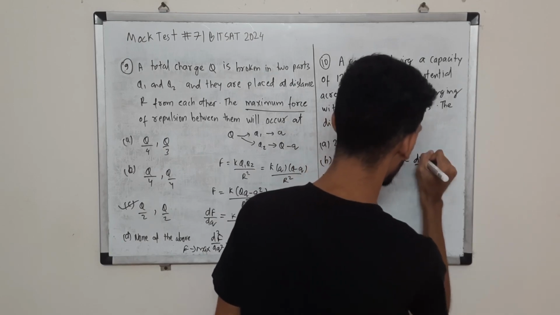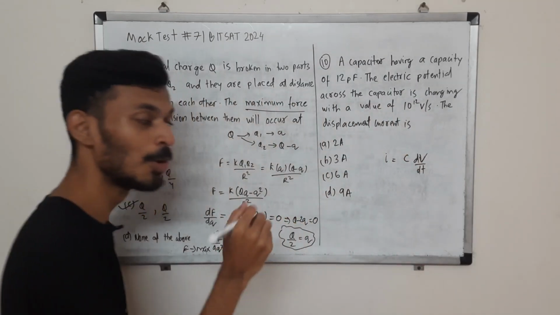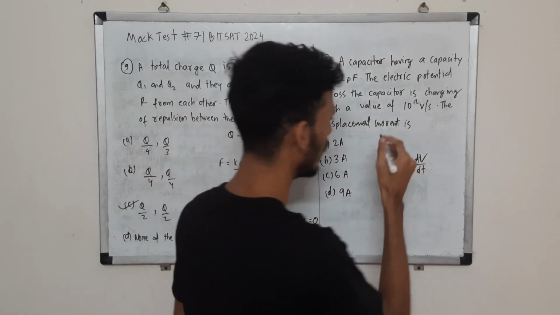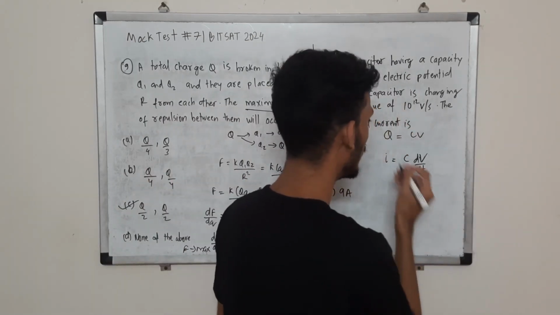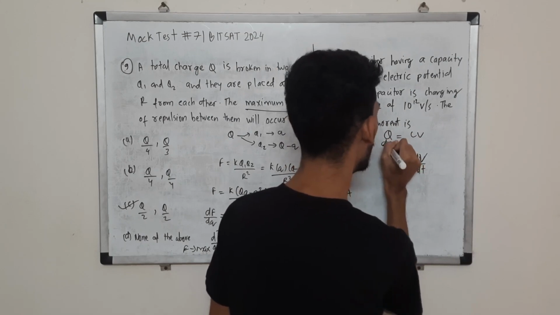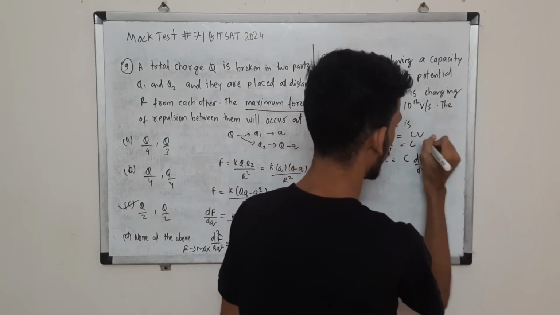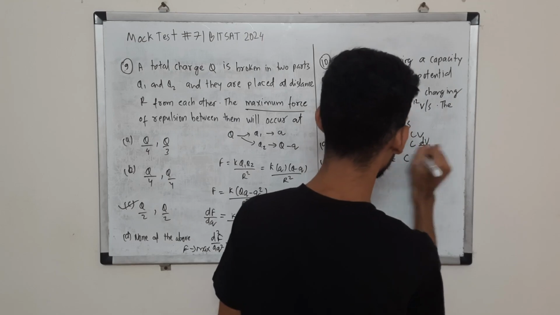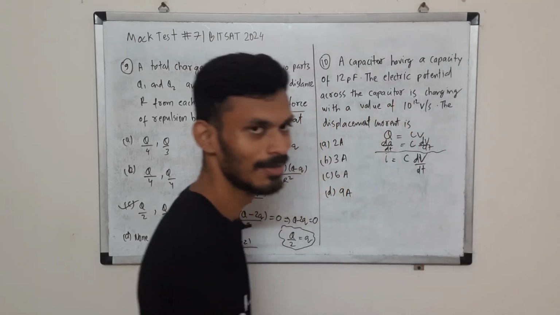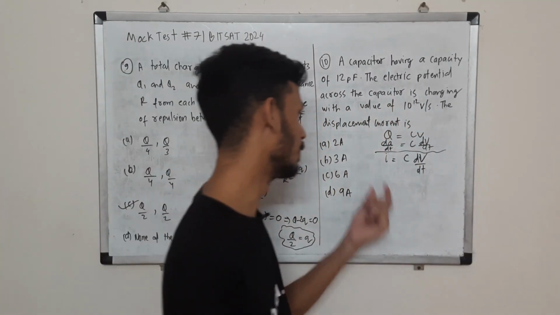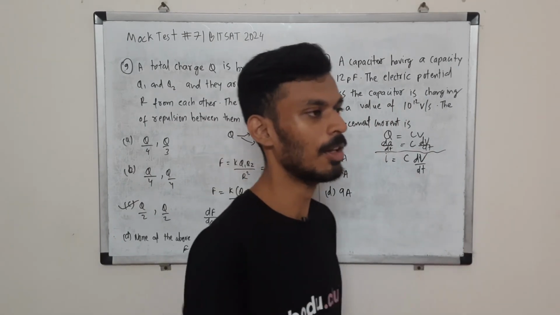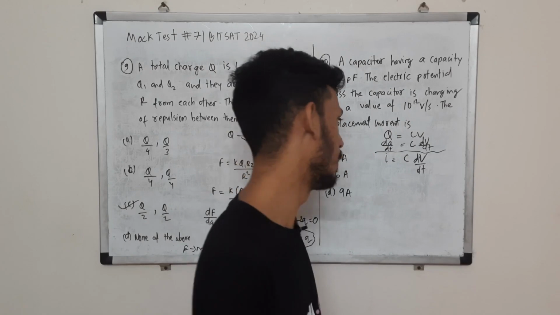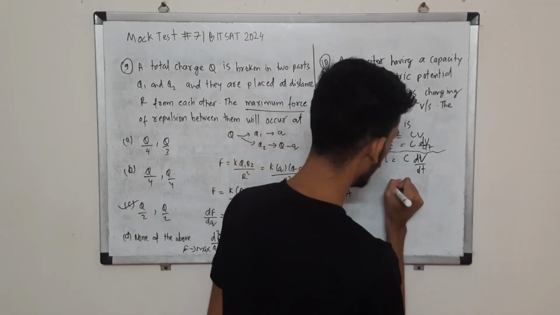Now you tell me you don't know this formula, and I'll tell you you know it. You know it very well, in fact, because you know that Q is equal to CV. Now just differentiate it on both sides. So dQ by dt is C, which is constant, times dV by dt. Don't you know it? So this is the displacement current, or by magnitude displacement current, and your normal current is all the same, right? So I is equal to C dV by dt.